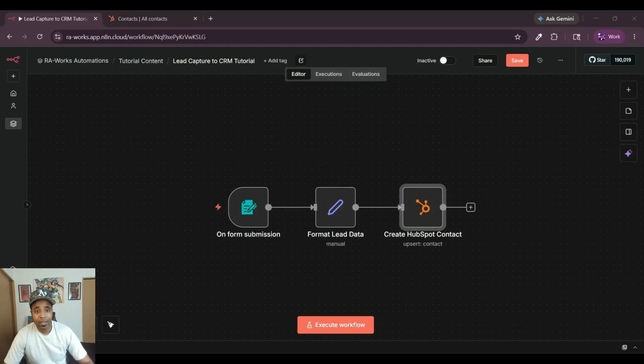First, the left path, Gmail. This sends an automatic confirmation to the person who just submitted the form. Now, from the lead's perspective, this really matters, because they've reached out to a business and want to know that their message was received. A warm, professional reply arriving within seconds of submission sets the right first impression before anyone on your team has a chance to respond. I'm going to set the recipient to pull from an email field and write a short confirmation message.